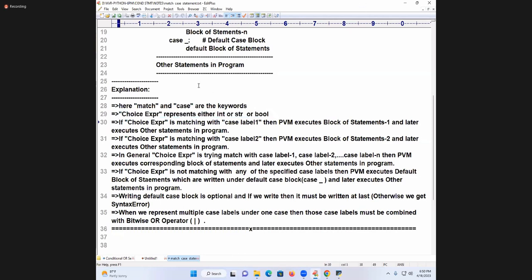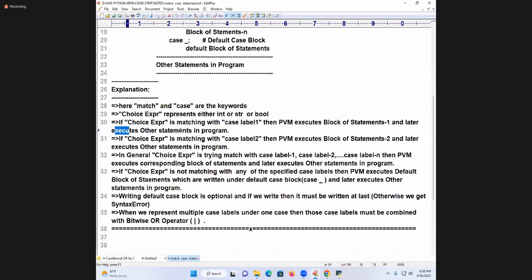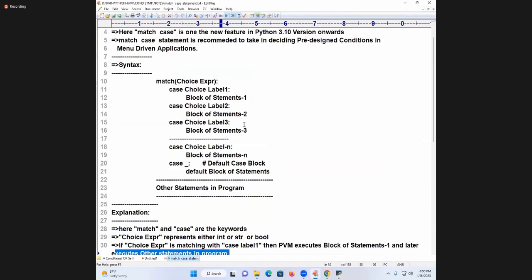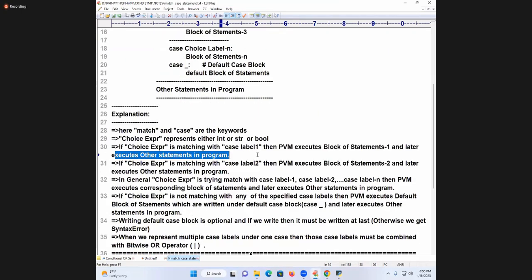Come on, follow me. If choice expression is matching with the case label 1, then PVM executes block of statements 1 and later executes other statements in the program. That means if the choice expression is matching with the case label 1, execute the corresponding block of statements and execute what? Other statements in the program.